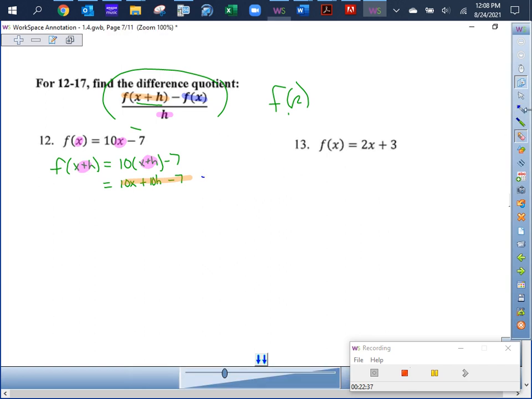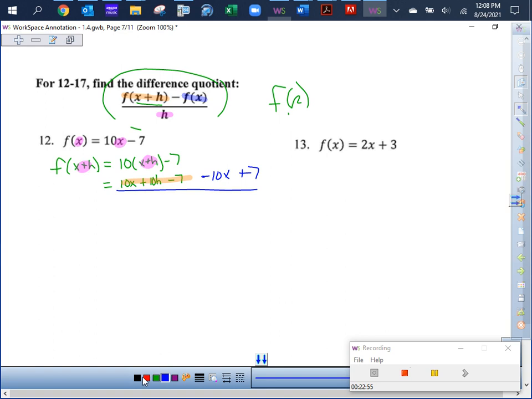Since this is a 10x, it's going to be a minus 10x. And since it's a minus 7, it's going to be a plus 7. You with me on that? We're subtracting away 2 terms, so everybody's sign has to change. So I got the blue thing. It's all supposed to be over h. There is nothing to sub in for h. It's just an h. What does h mean? Like I said again, take calculus. You'll understand. But it's going to go over most of our heads just like that. And you're like, I don't care.